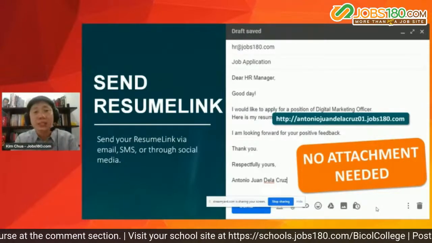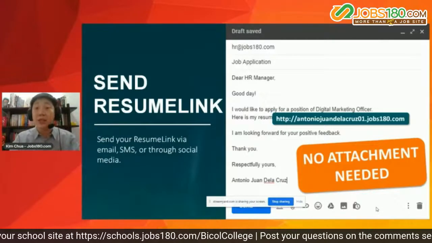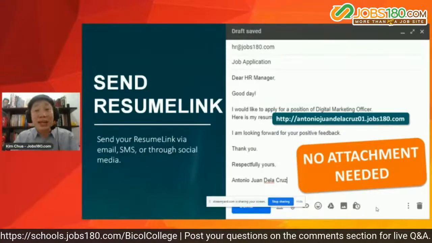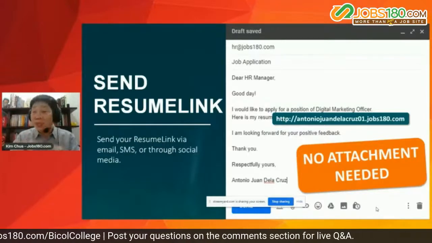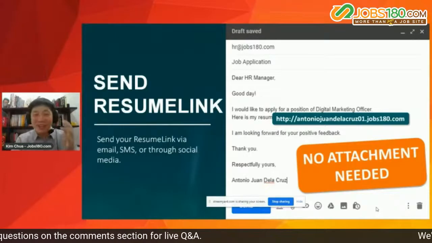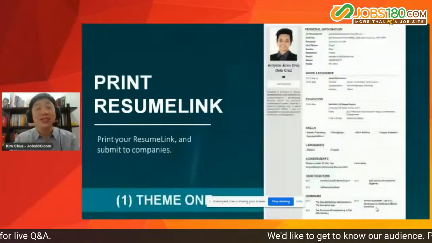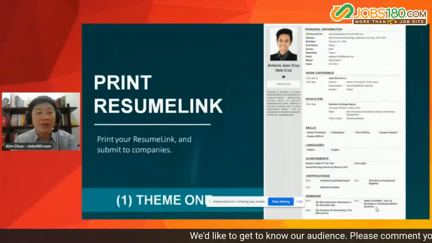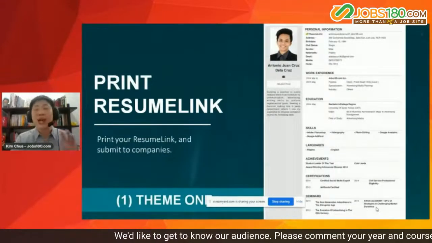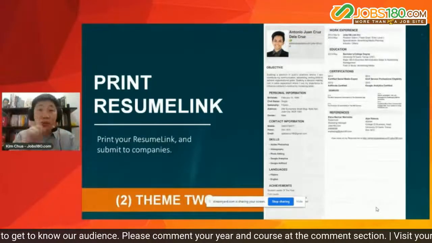Nakapagod yan, hindi lang sa part nyo, kundi sa part din namin sa mga HR to keep track which one yung pinaka-updated na details. So this time, wala na kailangan. Palit-palit na lang kayo ng details nyo, update-update na lang sa loob ng resume link. Ayos ba? Ayos pa. Okay, tuloy pa natin to. Okay? If you want to print your resume, this is now the good news. You can now print your resume link. No matter how much information you have, the system will try to compress everything into one page.